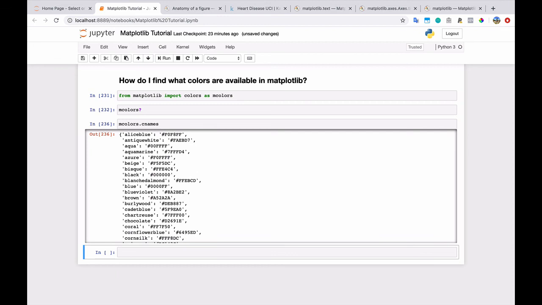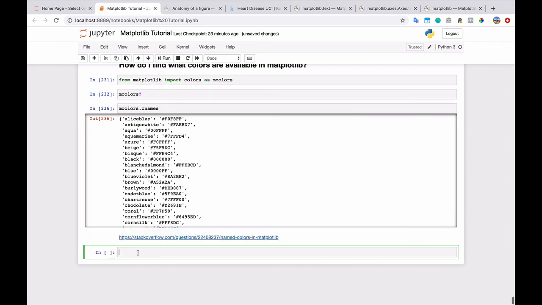And there's actually someone on Stack Overflow who did a really nice visualization of these different colors. And I'm going to paste this link here so that you can check it out. But this is the very last thing in the video. Very last thing. We're done. Yay! I'm going to show you this beautiful representation of a lot of the named colors in Matplotlib.